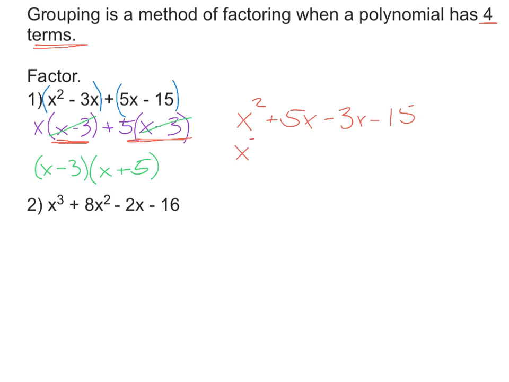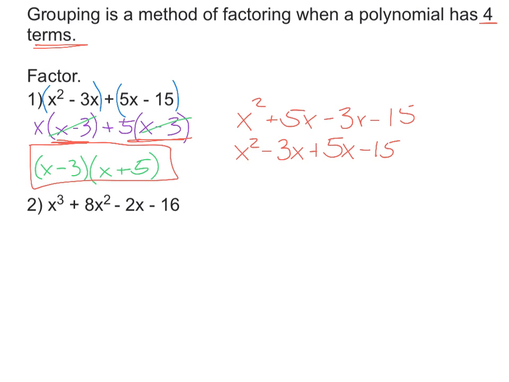The only difference is that we could use the commutative property and switch the order of the negative 3x and the plus 5x. And so we have the exact same thing. So this is the correct answer here for the factored form, and we're done with that one. Let's do the same thing for number 2.